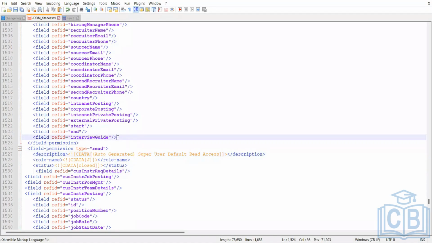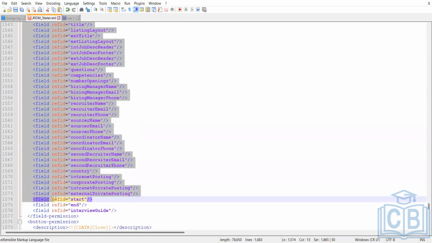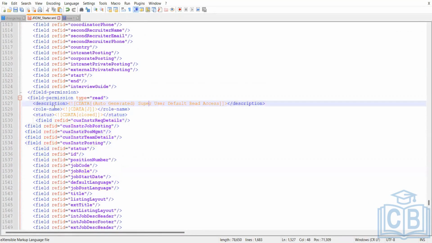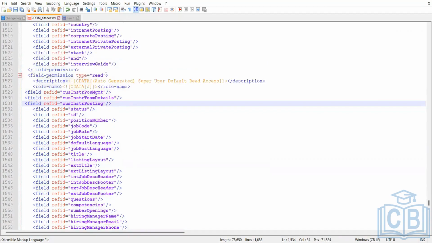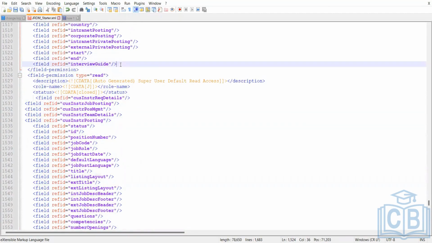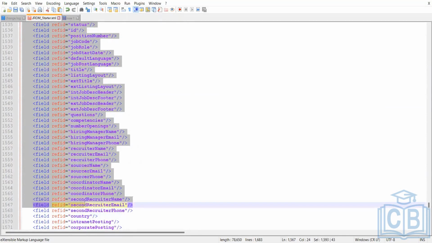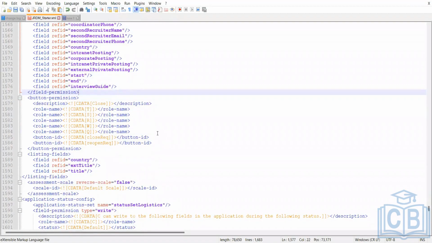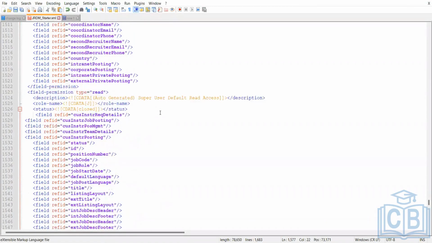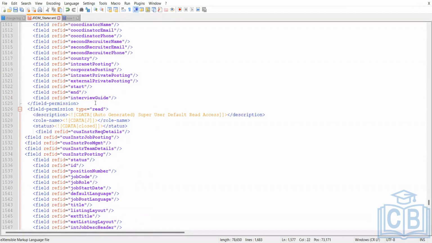Even if you create your XML here and import it once into the system, this gets auto-generated. Once you export it, it will be there by default. You have no control on this. Once you create this XML and import it into the system, this gets auto-generated. We have no control on that. Anybody can go and import it, whoever has the permission for it.